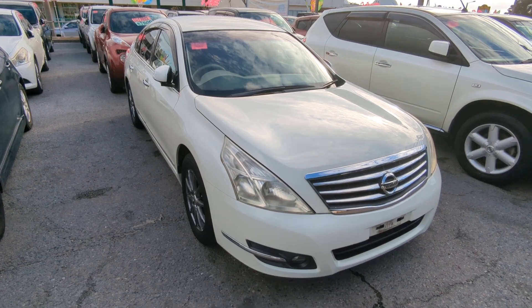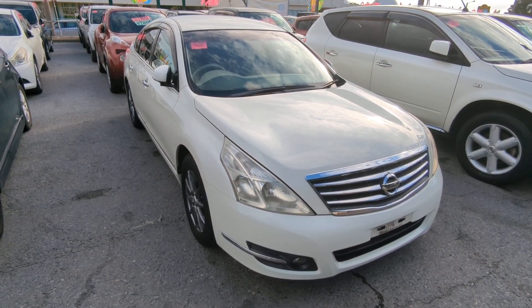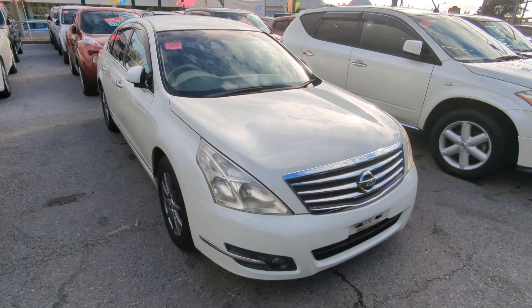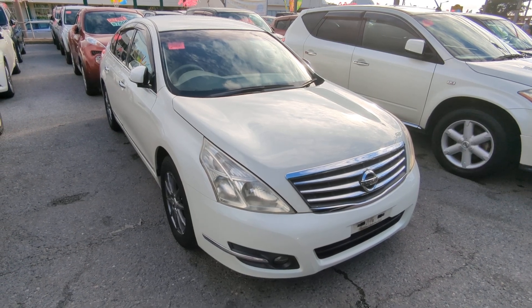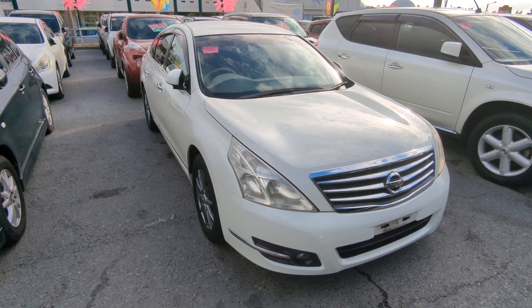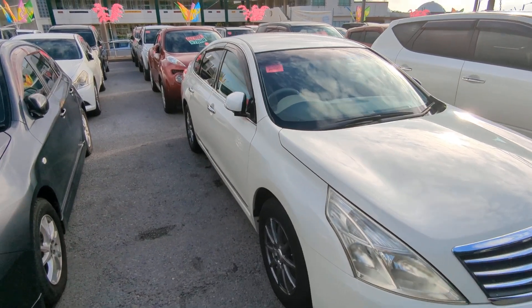It's got 92,000 kilometers on it, which is about 57,000 miles. Before we get started, I'd like to let you know that we do have on-the-lot discounts, so the prices seen on the website right now will not be the final price when you come on the lot. Also, if you're arriving to Okinawa soon or you've just arrived, please make sure you stop by Johnny's Used Cars as soon as you can and have a look around, even before you get yourself a driver's license — there are benefits of doing it that way. So with that, let's have a look around.